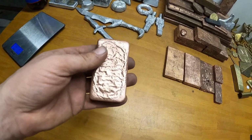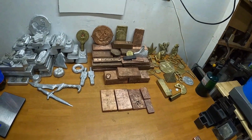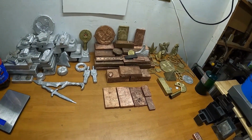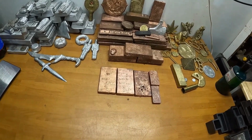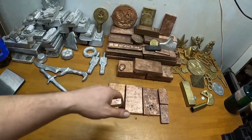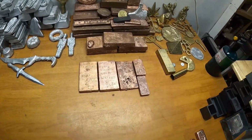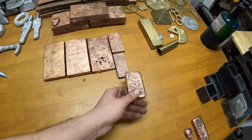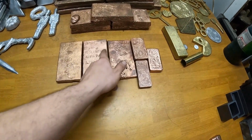And they will buy ingots. I already checked with them. They will buy these. So when I do finally retire the channel, which hopefully, you know, won't be anytime soon, at least I know I have a scrapyard that will buy all of this copper as is. And they will pay me number one copper for it. So anyways, let's go ahead and stick this with the stack here from the current series. Looking pretty good.